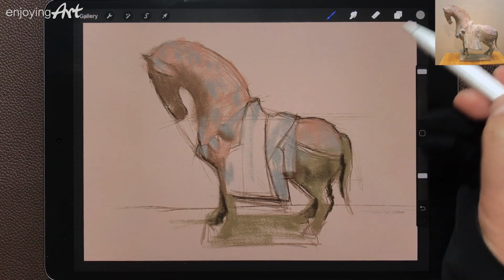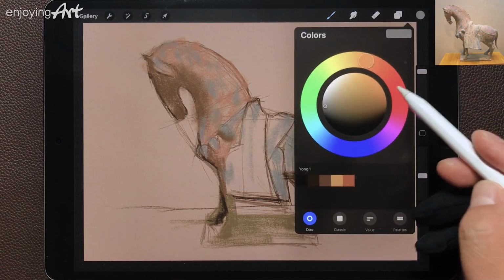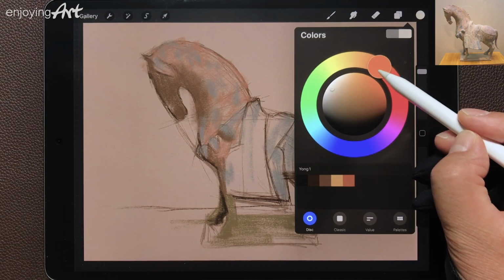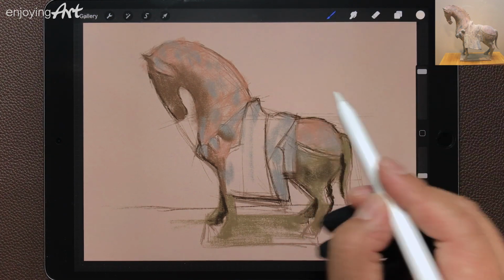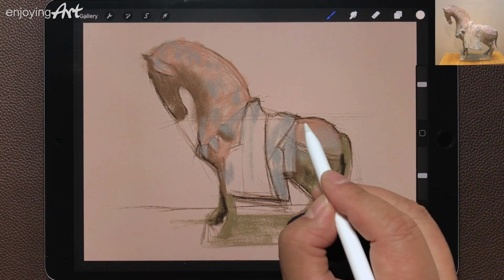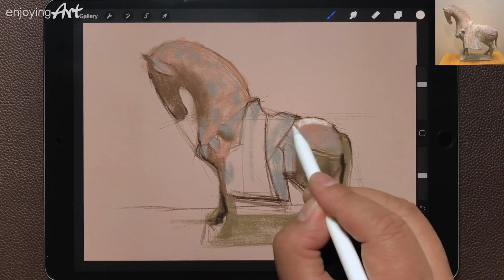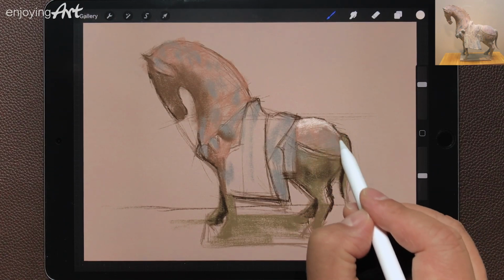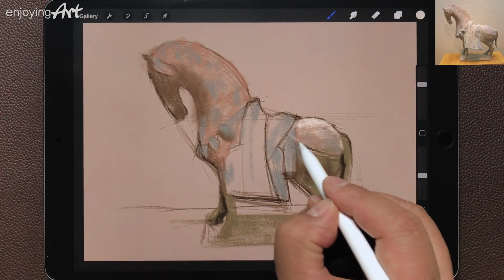And on the top over here, I'm going to use a little bit lighter. Actually, in fact, a little bit lighter than the background color. So what I want to do, I'm going to make this much lighter. Okay, like that. Maybe a little bit warmer, a little bit lighter, like this. I'm going to see how it looks. I'm going to make the brush size a little bit smaller. Okay, now I'm going to come over here. See that? Now the horse's back over here is a little bit lighter than the outside. Now create a separation like that, and draw a little line.